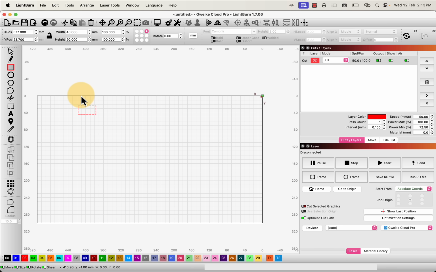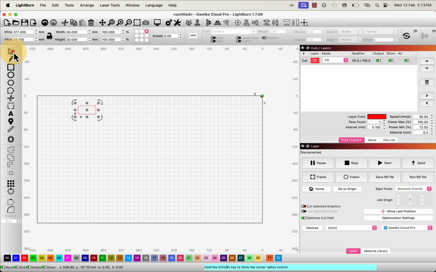Now, in order to create our copies, we are going to use the array tool. That's this one down here. It basically creates duplicates of our object in a sort of grid pattern. It will create copies of anything you have selected. We still have our rectangle selected because we haven't clicked off it from when we made it, and we can tell that by these little marching ants.